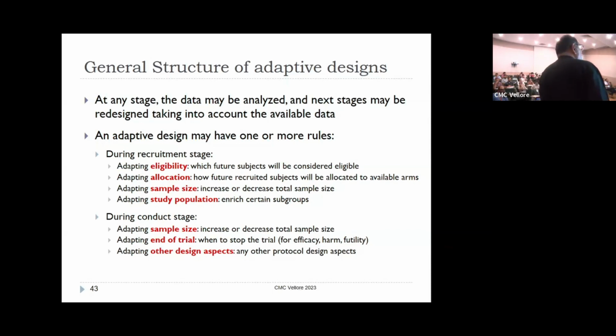So once recruitment is complete, at the conduct stage, some people still want to say, okay, maybe I want to add more people, or, I should not say sample size, it's the follow-up time. I can end earlier because I don't have to follow them for 2 more years. I can stop now, for example. And this is what we do with interim analysis, and we'll talk more about this on Wednesday. But other people may want to change things.